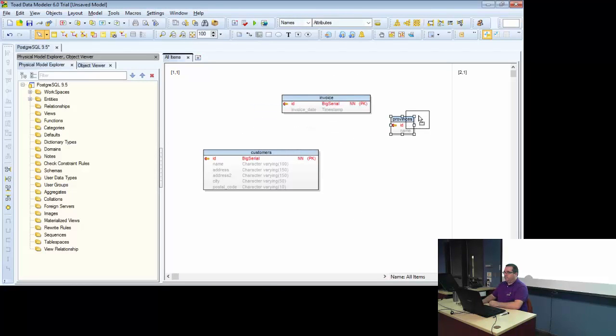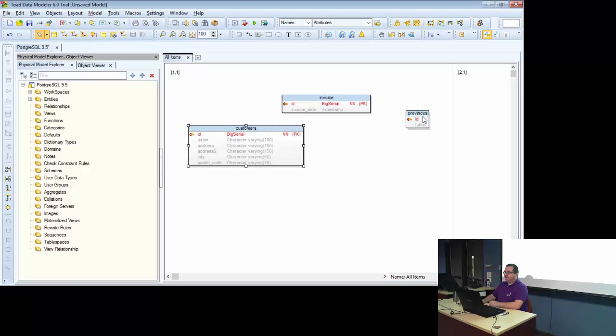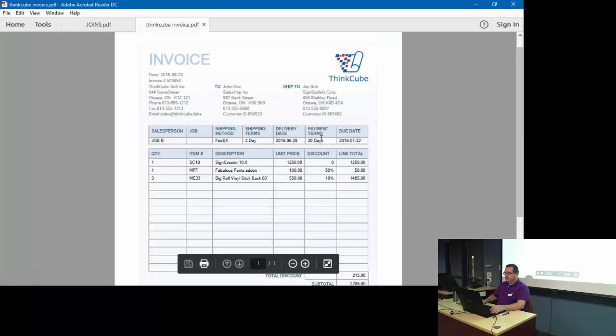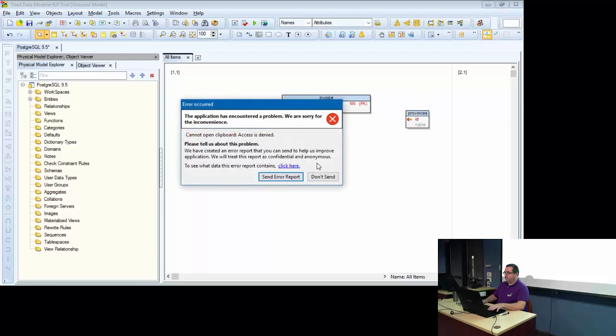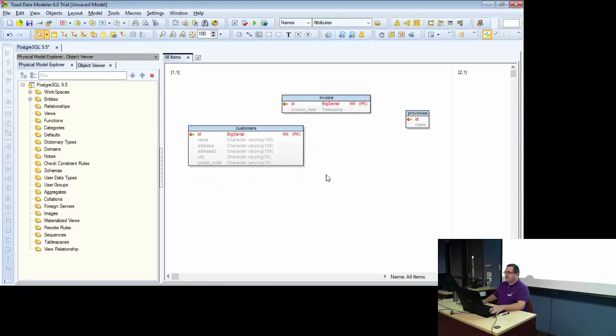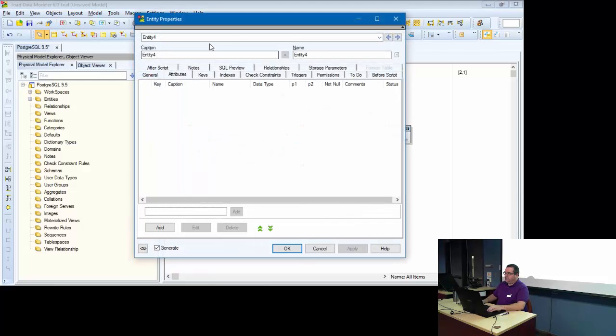Now, there's a few other tables we need to create, and I'm going to do this the lazy way. And if you remember from my original document, if I go back to my PDF, there's also our shipping method, our sales rep, and some payment terms. So we'll need a couple of more reference tables. Oh, snap. That's okay. I guess we'll have to do them by hand. Great. I was trying to be lazy and save like 10 seconds, you know?